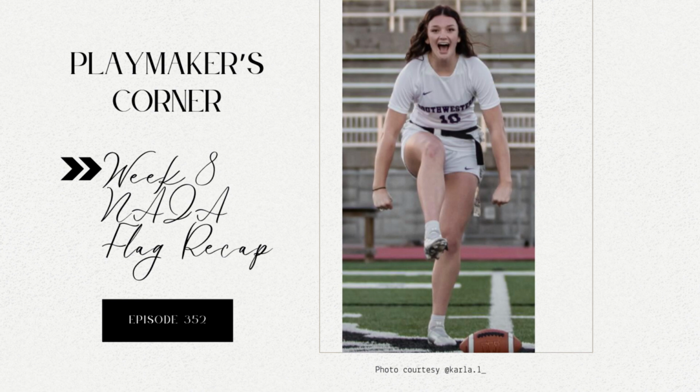But on 3rd and 19, Vic is forced to scramble right and gets about 7, bringing up 4th and 12. They obviously go for it here. Vic gets a snap, rolls left, clears the rusher before throwing it deep, but it is overthrown. And even if it was on the money, it looked like it was pretty well covered. So it is basically not a 3 and out, but a 4 and out. And so Weber takes over with a 1st and 7 here.